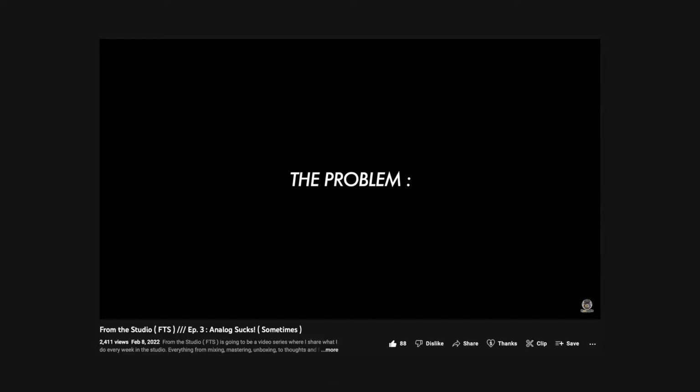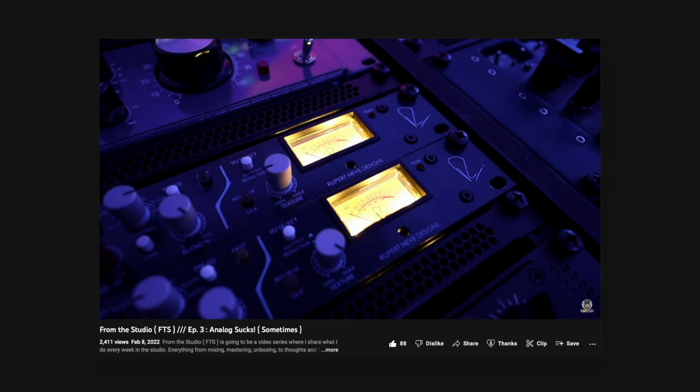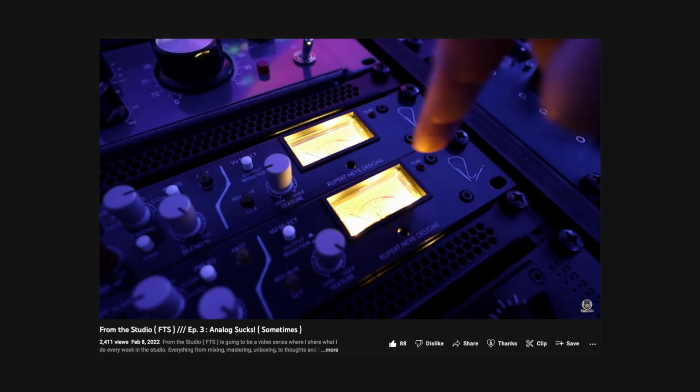To be honest, I had some issue with the unit in the beginning where something failed. I have a video on that. You can check it out. After just a couple of months of using it, it broke. I don't think it was a user error. It was something that failed. I had to send it back. That took months to get it repaired. But in the end, this is a high-end microphone preamp with some really nice features.